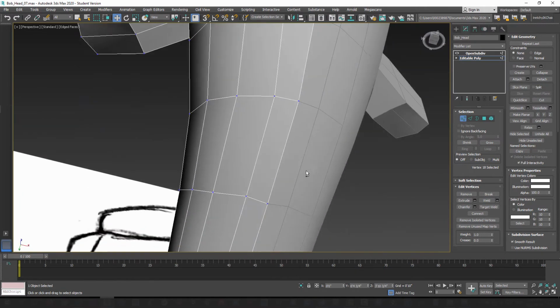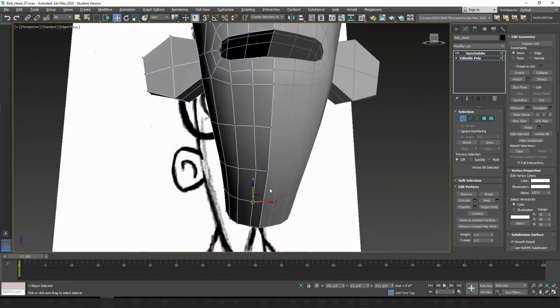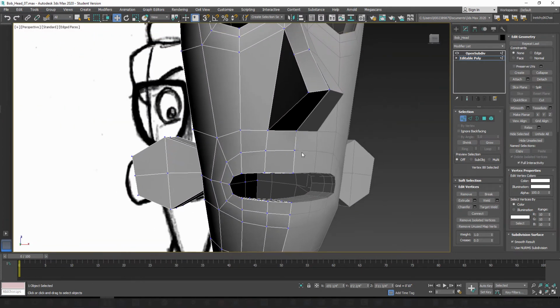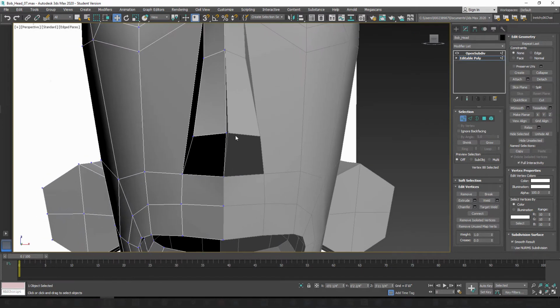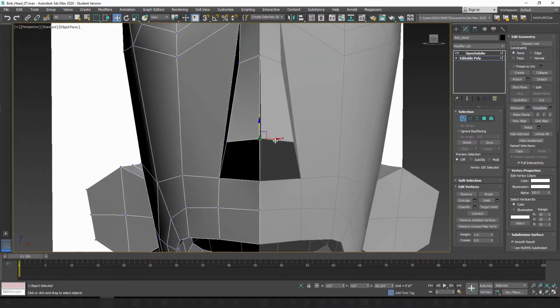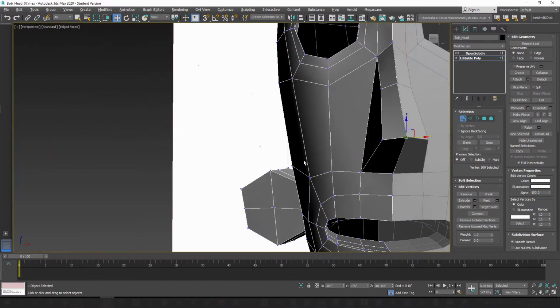Okay, so let's get back up to the nose. Let's make sure this is all straight in the middle here. Okay, we'll probably mess around with that later once we attach things. So the base of the nose we've pulled over. Anywhere like this where you've got a vert that's not quite in the middle, just make sure it lines up in the center so that we don't have problems welding the halves together later.